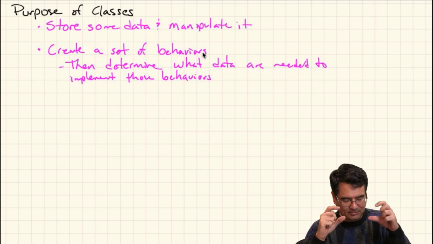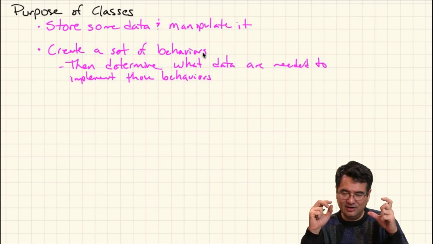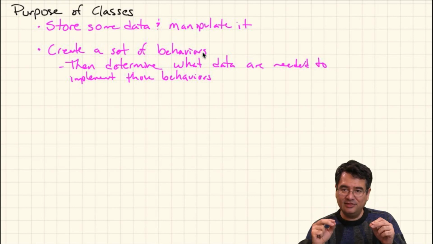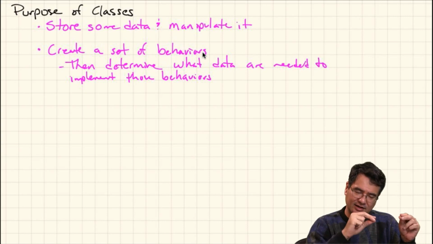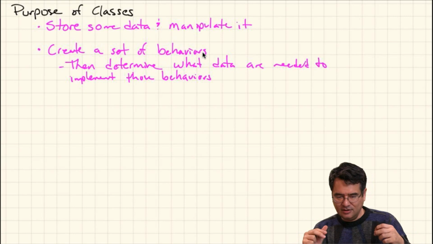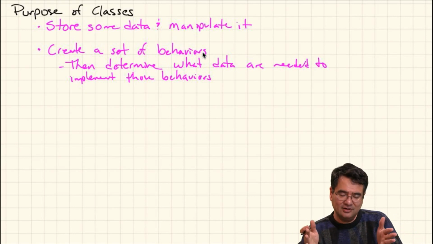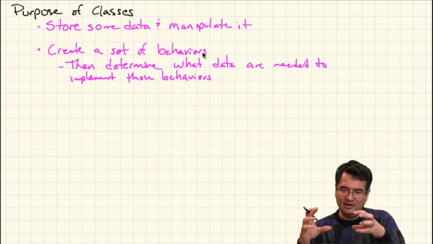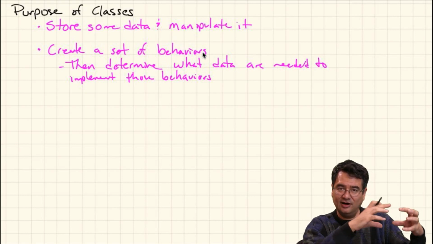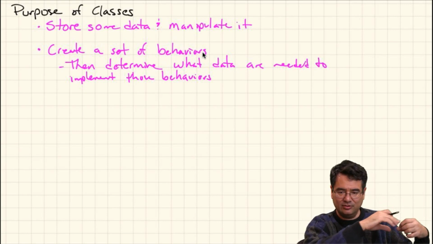So if I sort of take a picture of the object, what I'm doing is I'm saying, this is what the object looks like right now. And then I call a method, and then the object changes. And then I can take another picture of it and say, this is what the object looks like now. Okay, so the purpose of a class is to wrap all this up so that you can now take this set of data and move it forward through time as your program progresses.